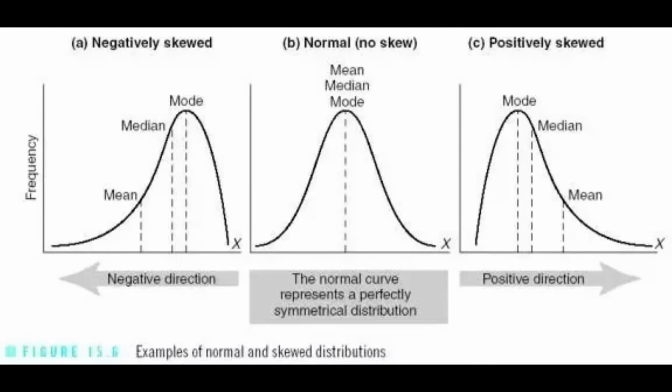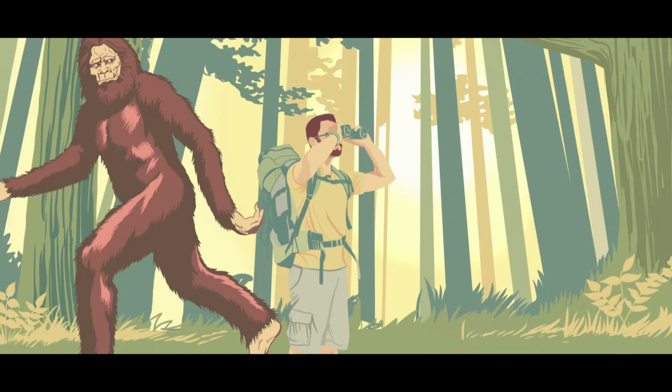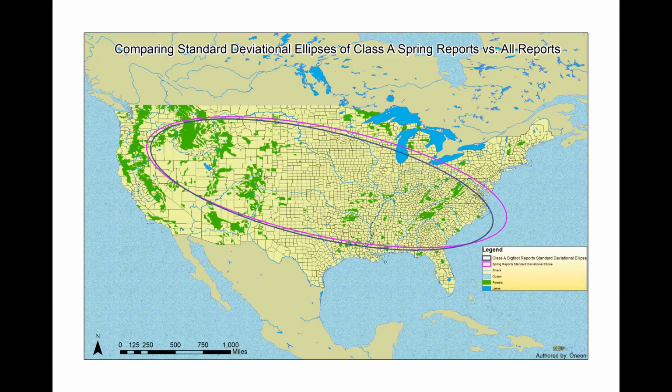If there's only a small number of actual Bigfoot encounters in the dataset, then it's possible that their inclusion does not skew the standard deviation or mean. Since the mean is more susceptible to outliers, I compared the mean geographic centers of the data with only Class A reports to the data that included all classes. Assuming that Bigfoot exists and given a priori knowledge of Class A, Class B, and Class C records, it's unlikely that these different categories of Bigfoot reports would have the same amount of error.